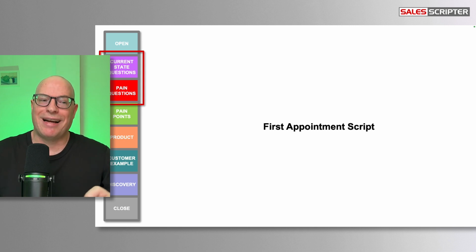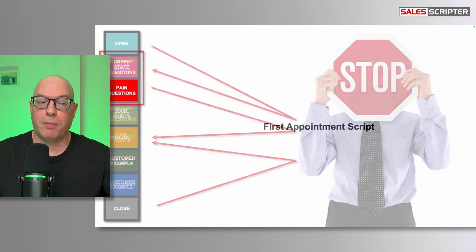Typically with cold calls, I like to start out with pain questions. Although, if you're cold calling about something that's commoditized, meaning it's a commonly sold, commonly purchased product, the product you sell, the prospect probably already has. In those scenarios, it's good to ask current state questions. Like if you sell insurance, start out with current state questions. Hey, do you currently have coverage for this? Who are you guys with? What does your coverage look like? Then you weave in or transition to pain questions. But if you sell something that's unique, start out with your pain questions at the beginning of the cold calls.